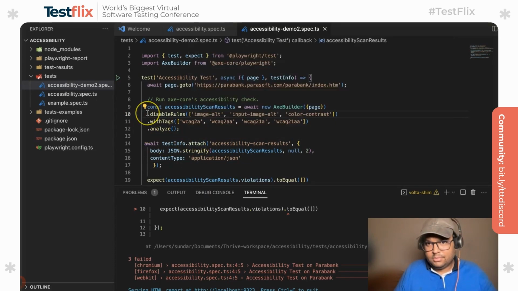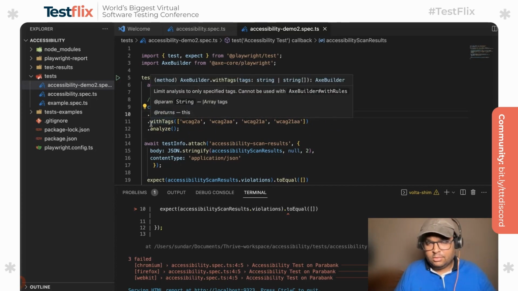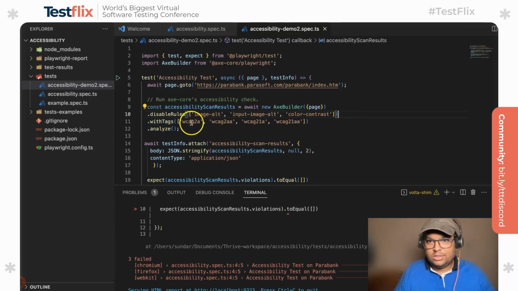And again, in this example, I can also add or disable rules that I want to exclude while I'm running the analyzer. I can also add some of the Web Content Accessibility Guidelines rules that are given by this consortium. So I can add or even exclude some of these guidelines so that I do not have to test some of the older guidelines on a website or a web app that is particularly new. So these are some of the additional accessibility methods that you can add when you're running the analyzer, and make it easier for you to filter through the reports as well.